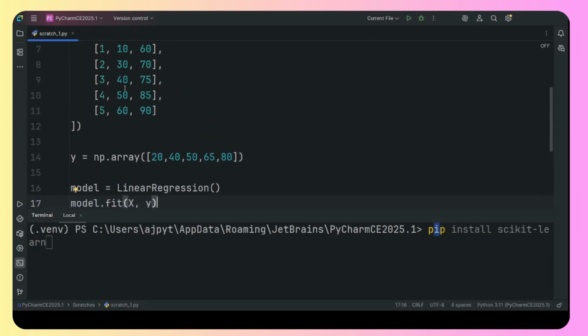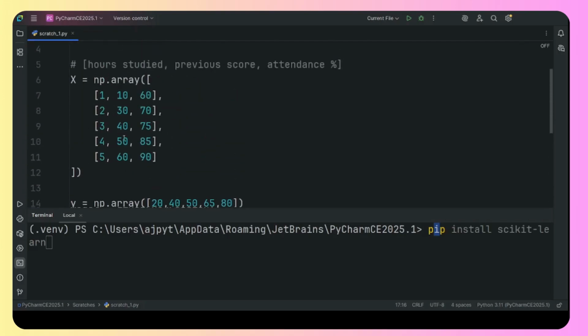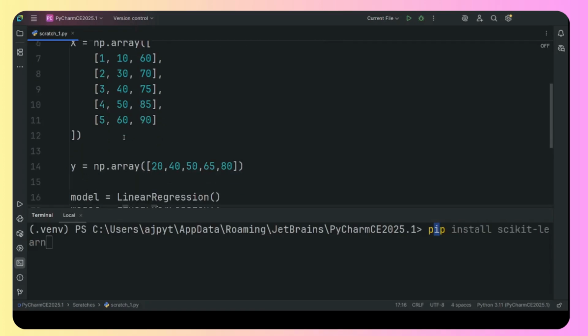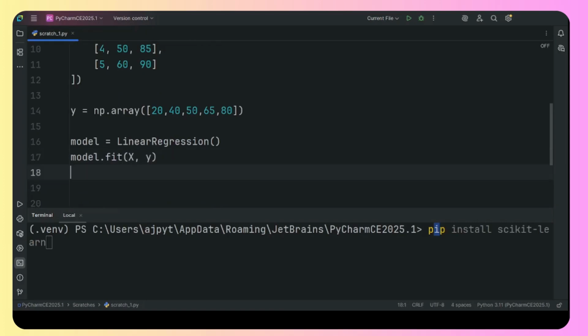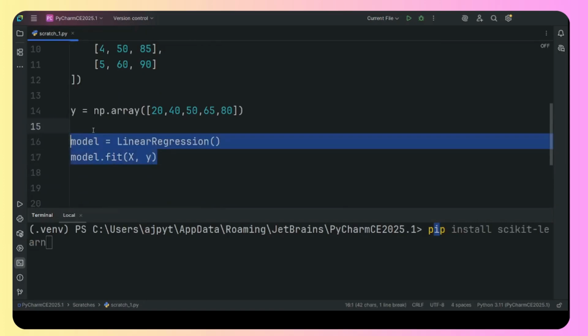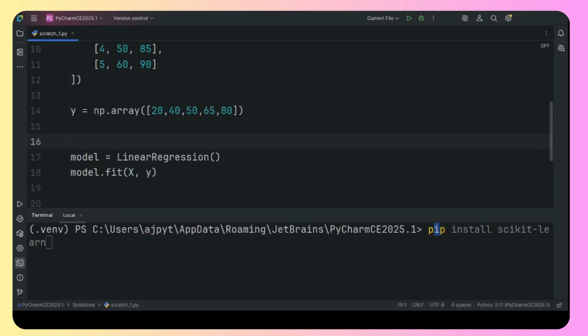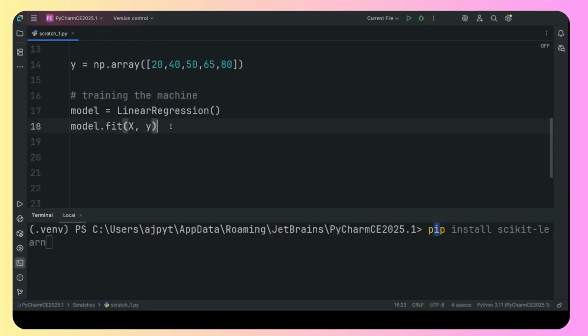Now please understand, this is like a very small sample of data, right? For this video we are just using a very small data, but in the real world this will be data of maybe 1,000 students or maybe 4,000 students, right? Okay, so this is basically what we are doing, that is we are training the data, training the machine, I mean to say. Okay, we are training the machine using that sample data.